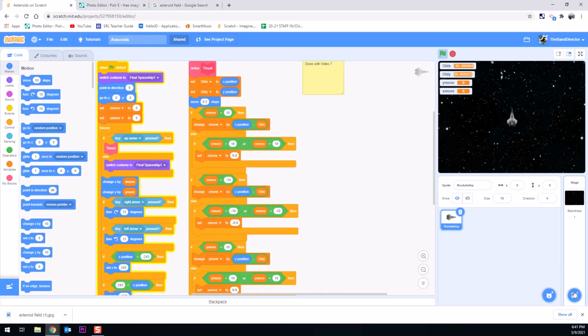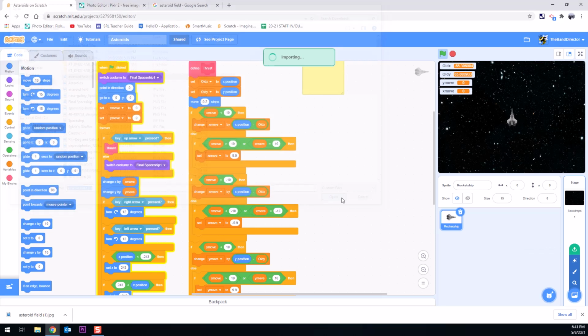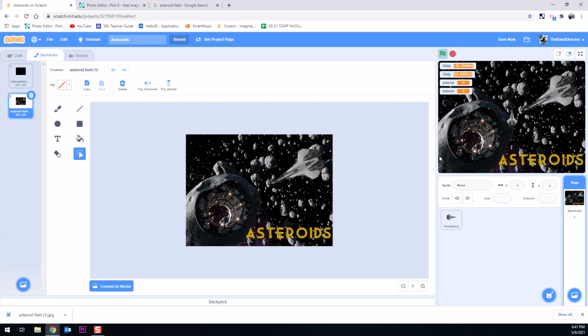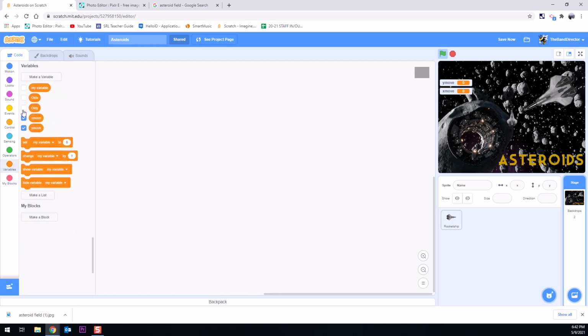Back in Scratch, let's drop this in as a background image. So we'll go choose backdrop, upload, and I'm going to come in here and get this big asteroid field 1. I think that ended up being the name of it, didn't it? And there it is. I like that. Okay, this looks great. Hey, I've got these little variables. They're in my way right now. So if I go over to my coding, go to my variables, I can hit these little check marks and those will disappear. And that way you can get a nice, pretty look right there.